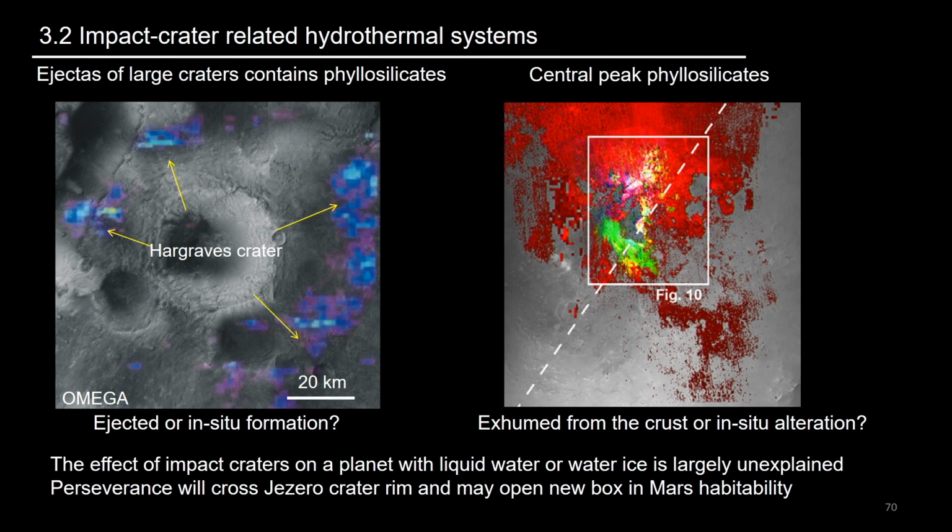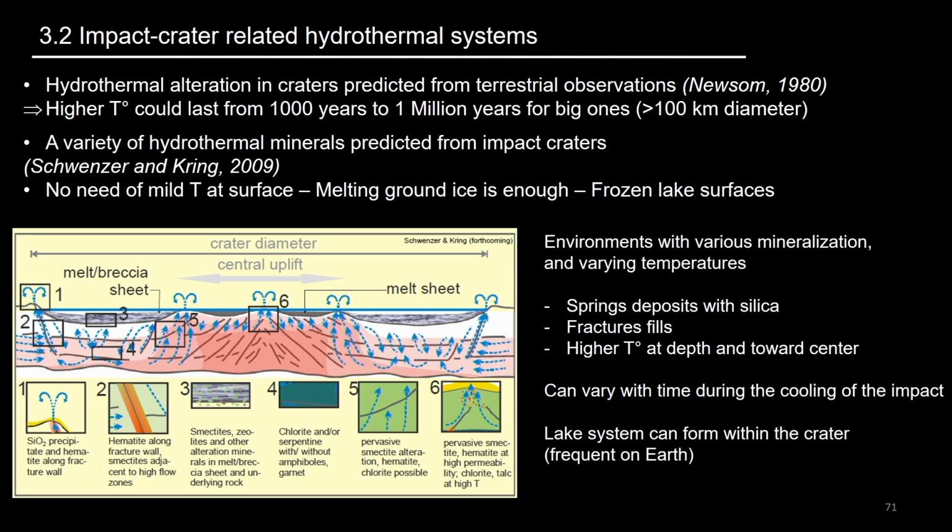So that's unknown on Mars because we don't have any samples coming from there. We will need to have samples close to a recent impact crater, for instance, to know something more about that. It's quite difficult to tell. But we have a lot of environments telling us that the crust was altered, and also impact craters, very interesting, because around impact craters we have alteration. Some of them are linked to ejecta, so it means that there has been some activity related to the impact crater, the central peaks. So impact craters are also very interesting places to look for life on Mars.